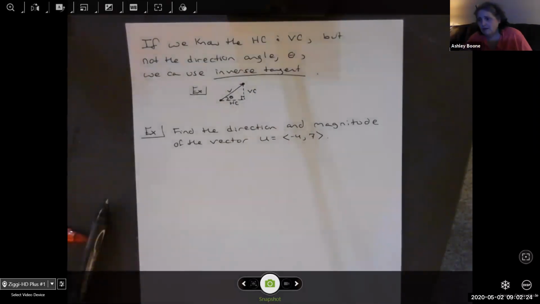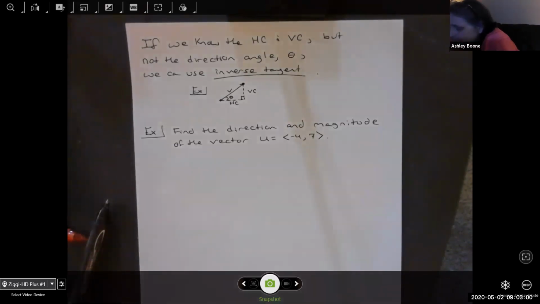Sometimes we may know the components, but we don't know the angle. In the last couple of examples, we knew the angle, we knew the magnitude, and we were finding the components. Sometimes we need to figure out the angle. This is just like what we've done in the first couple units. When we first started talking about tangent, if we were looking for an angle, we could use the idea that tangent is opposite over adjacent, okay? We have that idea as we go through.